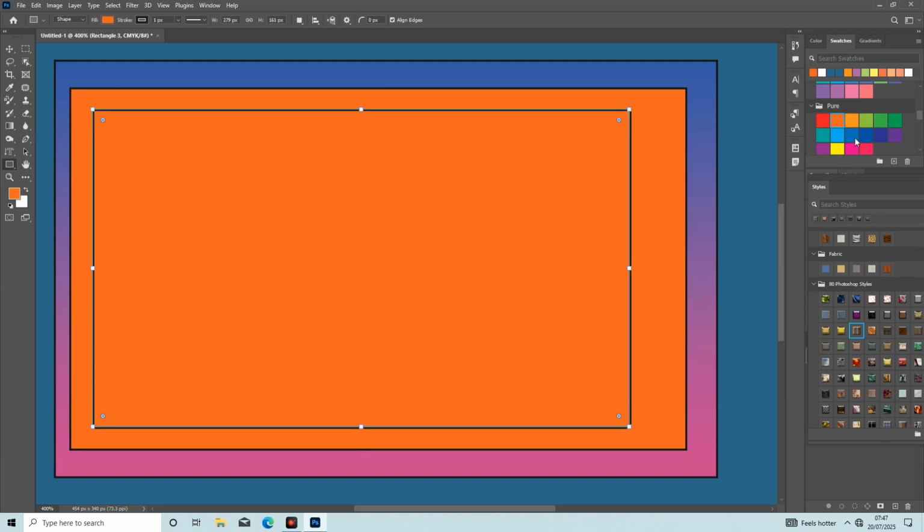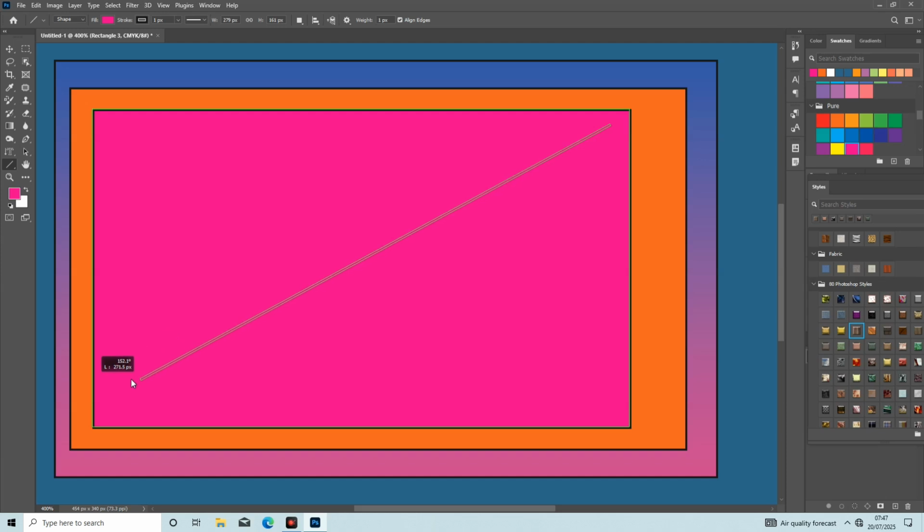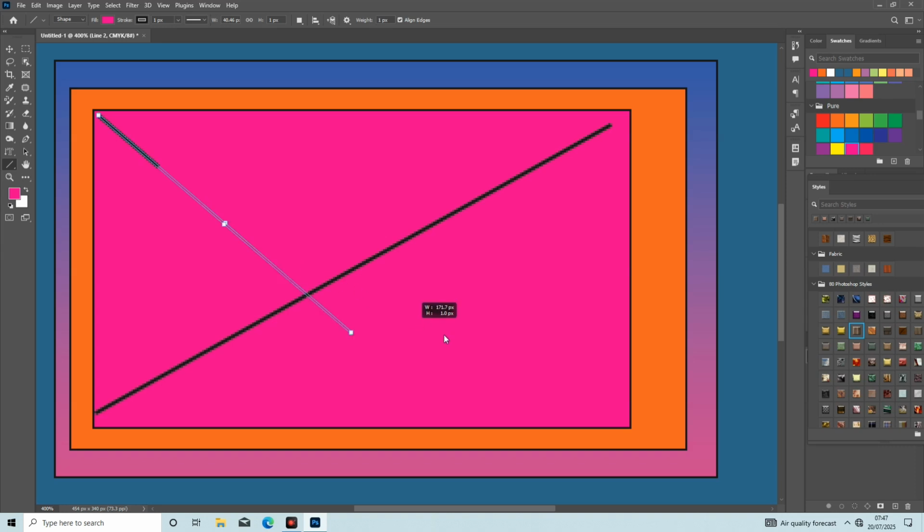I select a different layer in Adobe Photoshop. Now go to the custom shape toolbar. Click on the custom shape toolbar. Draw a line on the screen. Pick another ready-made shape, draw it, and edit it. This looks so beautiful and attractive.